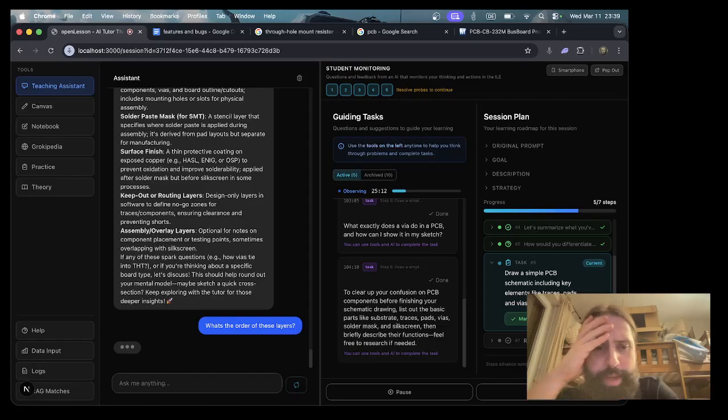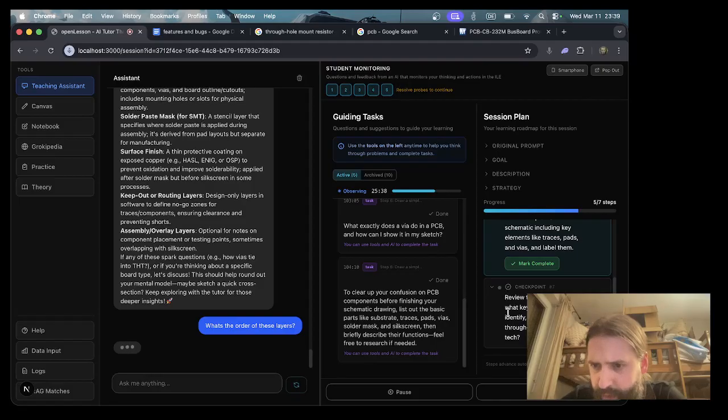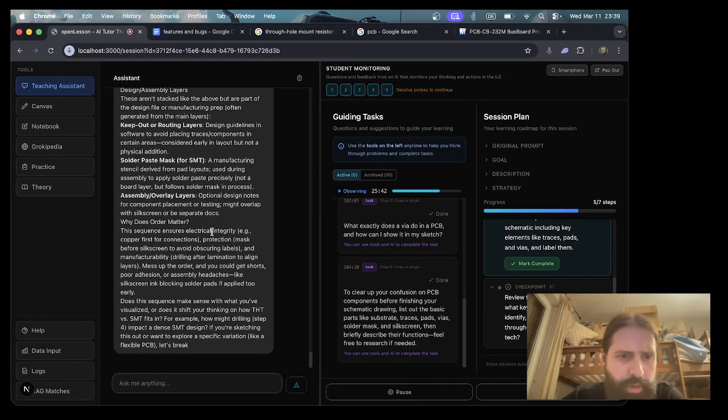I might come back to this lesson at some point, but I'll mark it as complete. I think I'm happy with it. There's definitely a lot of different layers in here. So let's see if it tells me what the order is, and then we'll wrap it up here. Okay, so I think we've completed session 1. I would say so. Because here it says checkpoint.